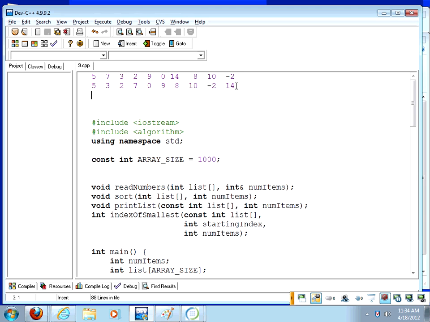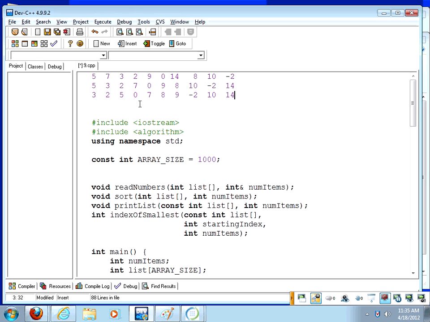So what that means is that, let's go ahead and go through this again. I'll try to go a little faster. 3 and 5, I'm going to swap. 5 and 2, I'm going to swap. 5 and 7, I leave. 7 and 0, I swap. 7 and 9, I leave. 9 and 8, I swap. 9 and 10, I leave. 10 and -2, I swap.